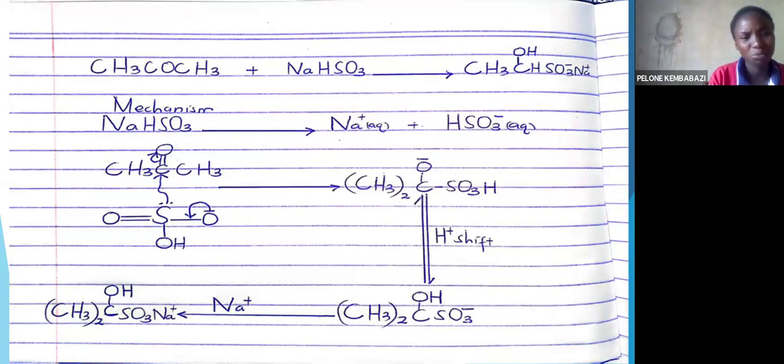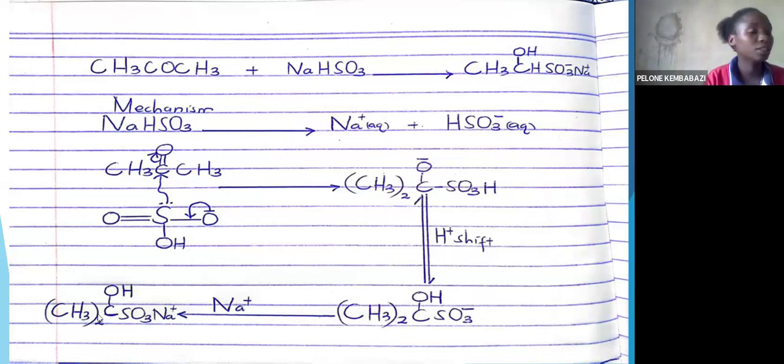One day they may ask you, for example in paper 1, to complete the mechanism or complete the reaction, naming the major products, and sometimes they go ahead and ask you to write the observation. The observation for this final product here is practically seen as a white precipitate. So if they ask you to write the major product and then the observation, remember that they form a white precipitate.